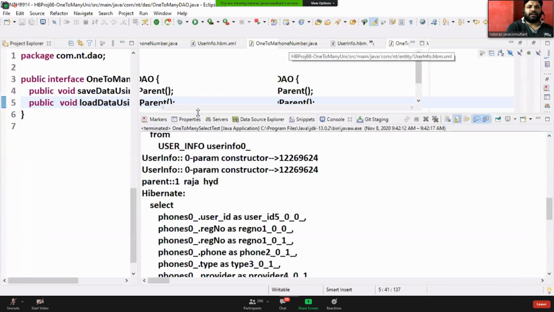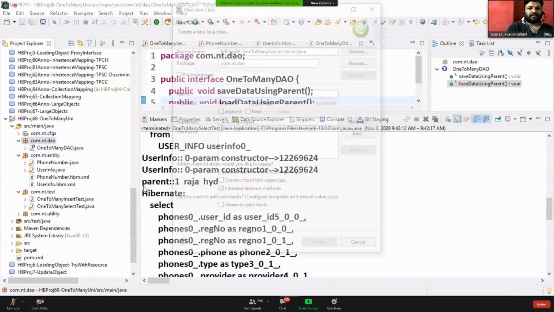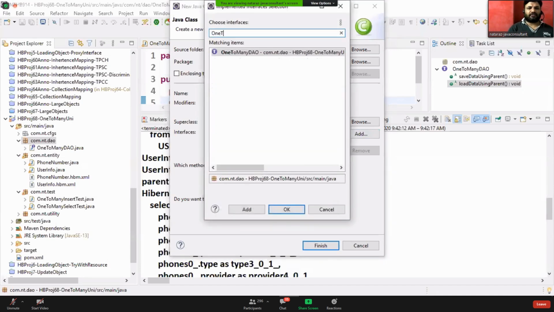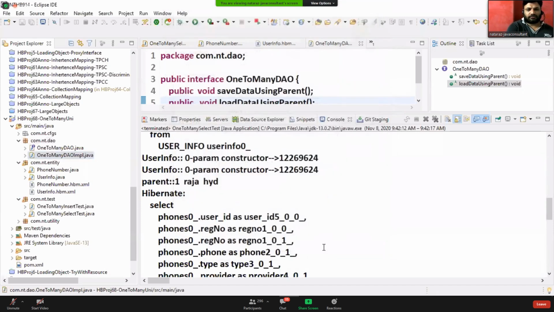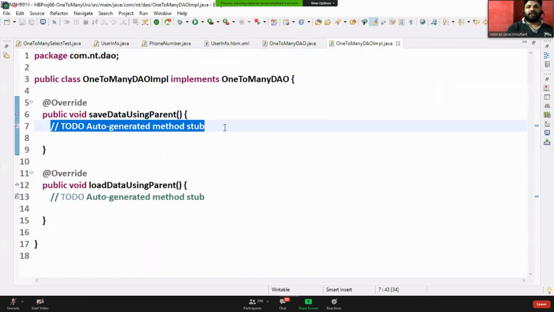One is save data using parent, one is load data using parent. Class OneToManyDAOImpl. Here is my interface, OneToManyDAO. Super, guys.